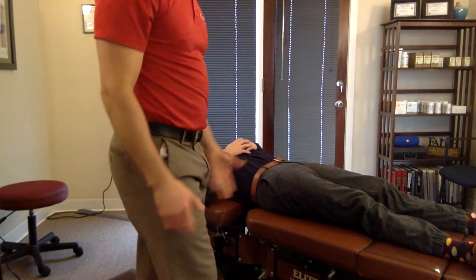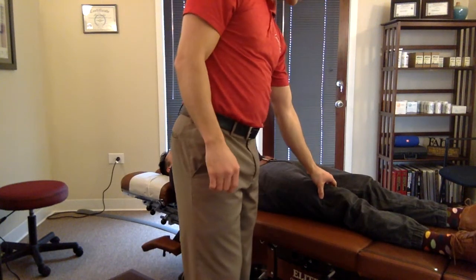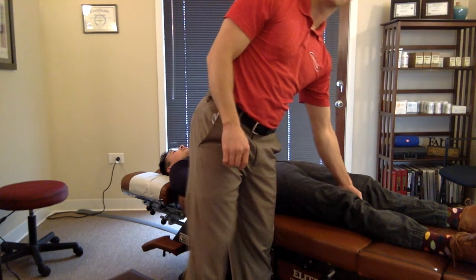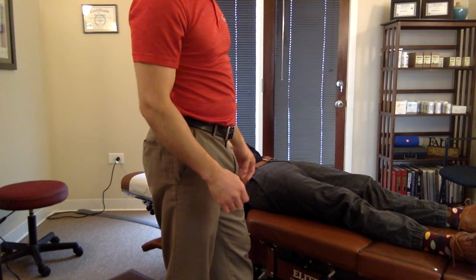So I just want to show you a good example of this case and something that we would do to clear this and resolve a knee pain issue like this. So we're going to check out a couple different structures here. We got the quads here. The hamstrings are in the back. There's a little tiny muscle in the back of the knee called the popliteus, which is often a problem. And in Philip's case here, that's no exception.